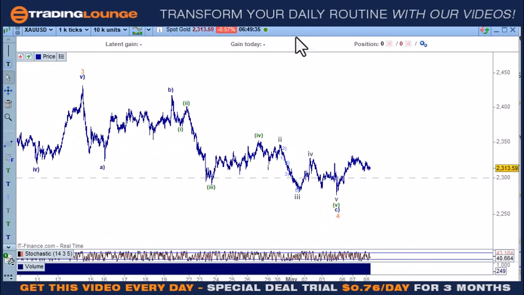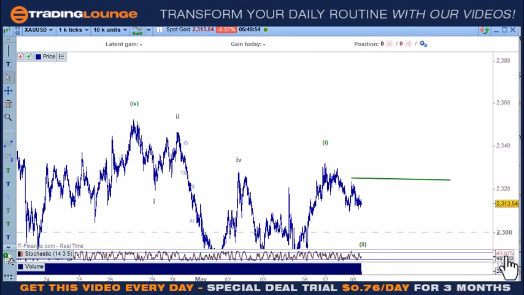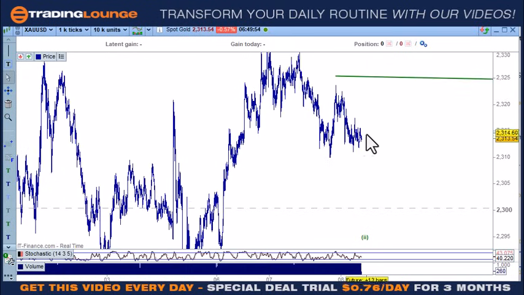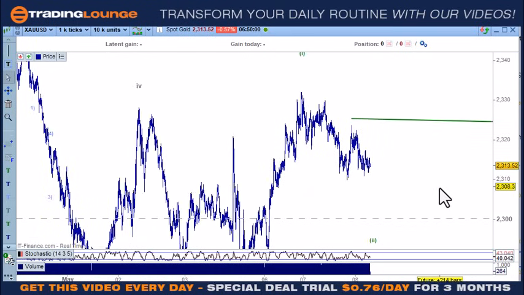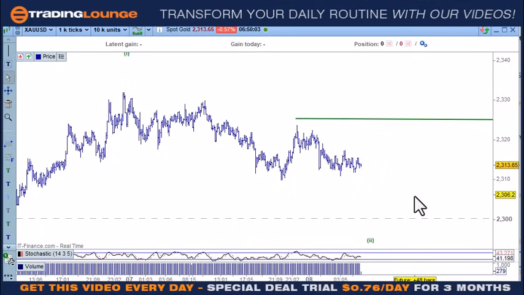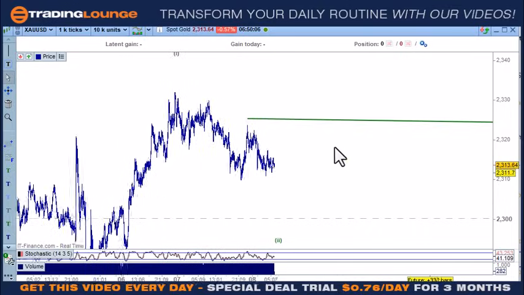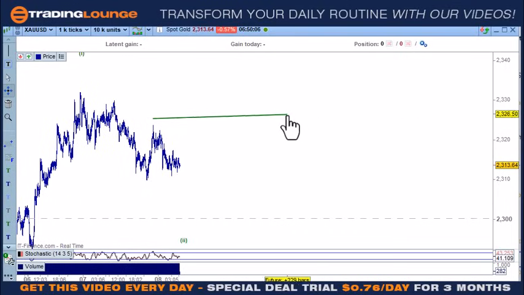So basically, we could look at this here as the first wave 1 and 2 in here now, I reckon. It kind of doesn't matter, but what matters is that we can buy above this little high here now. Because if it was going to be bearish, that won't be breached. But let me just go in and check on that a bit. I mean, it can come down here further. There's no problems about that. But as far as the crow flies today, we can go long above that second top here.